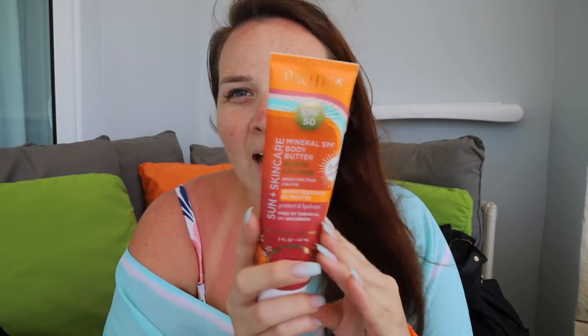As far as sunscreen goes, I really love this one — I'll still apply sunscreen on top of it, as Neutrogena is my OG for sunscreen with really high SPF — but this one makes me so soft. By the end of the day after using this Pacifica sunscreen and the aloe oil that goes with it, you are the softest, smoothest, most luxurious-skinned person on earth.